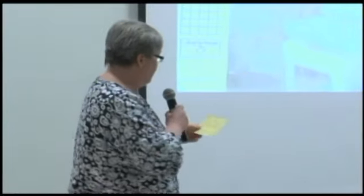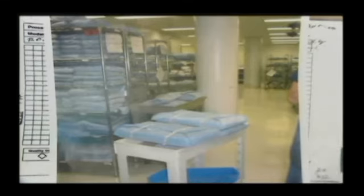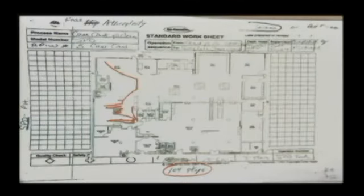Hi, I'm Shauna Hudson. I'm a public health physician that works for Sun Country Health Region. So this is a picture of the start of this week where our supplies for the sterile processing department, total knee case cart, were spread throughout a large area and a storage room. Next, we'll move to the spaghetti chart diagram, and this shows some of the challenges. Staff had to walk long distances, 104 steps or 150 feet. There was lots of wasted movement picking the carts, and there was lots of duplication of supplies.